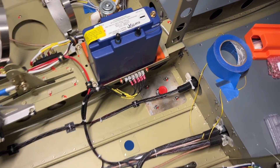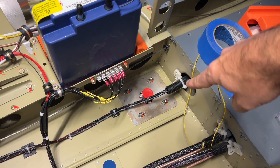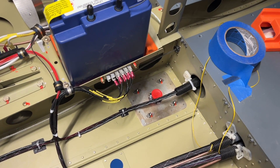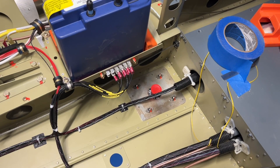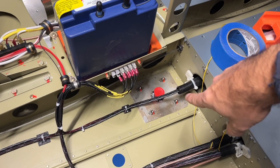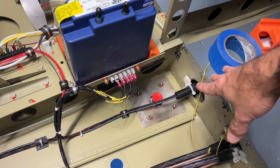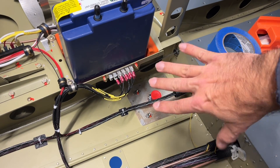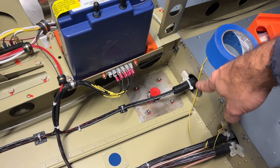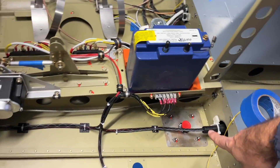Let's zoom in just a smidge. The doubler is in place and allodyned. I realized that I couldn't find in the manual any mention of the need for a ground plane — I wouldn't imagine it needs one; it just says it needs to be grounded. But we made a doubler. You can watch our video of how we made this doubler and had it CNC cut — super simple. Riveted it in place, allodyned the doubler. We did scuff the primer off the bottom around where the rivets and screws are, and allodyned that as well to make sure there's a good electrical bond there.